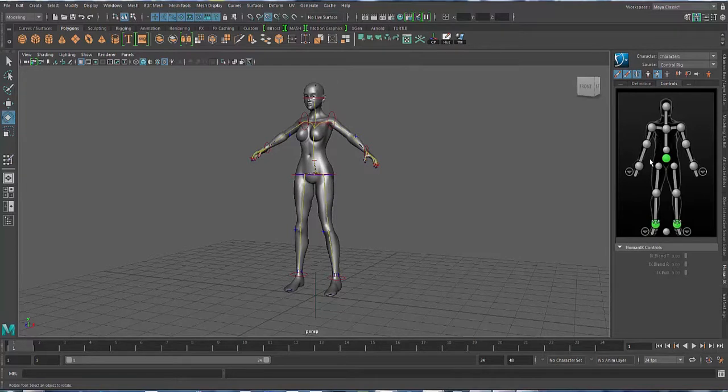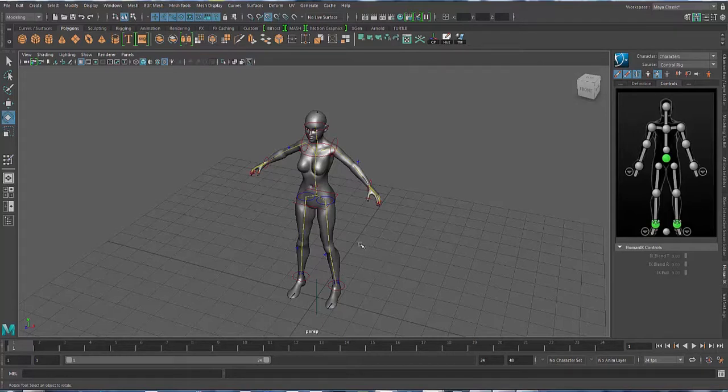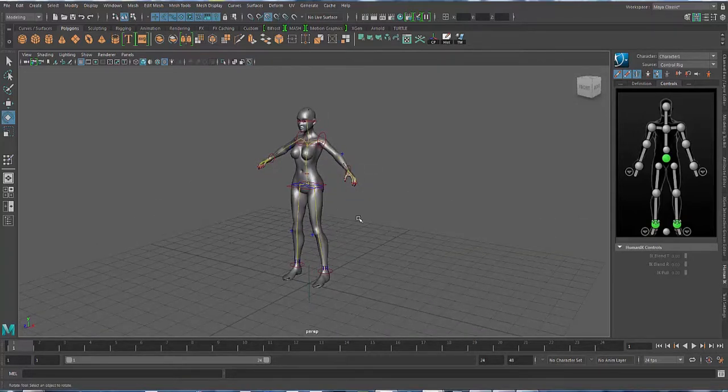You can take in motion capture data and apply it to it, and it will read it automatically, and the character will start moving based on whatever data you apply to it, because it knows what the elbow is, what the shoulder is, leg, you know. So it makes it very easy once you have this set up.